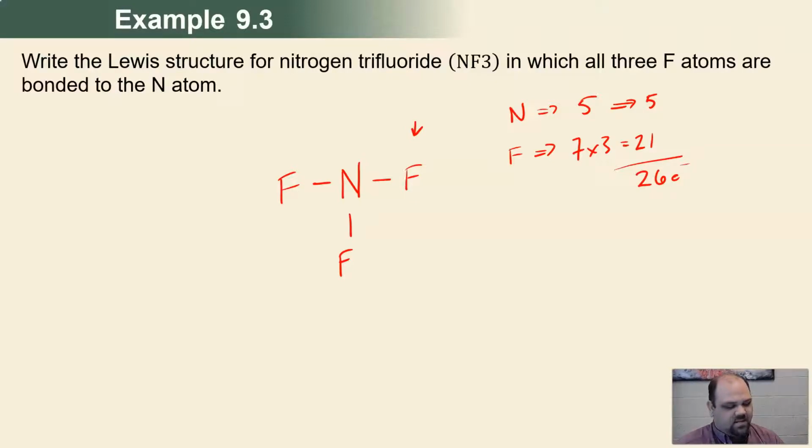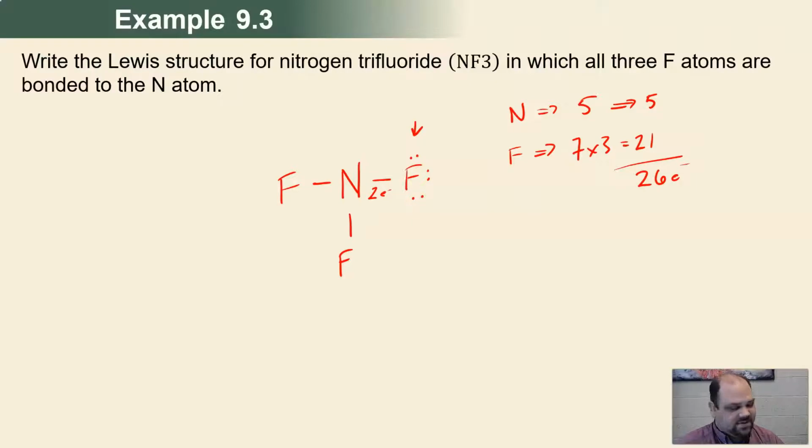Notice that he already has one bond, and so that's already 2 electrons. Right? So he's got 2, he needs a total of 8, so I need to add 6 electrons to this fluorine. I'm going to do that in 3 pairs of electrons. Remember, we keep electrons in lone pairs as much as we can. So fluorine is going to have 3 lone pairs of electrons. And that's a total of 8 so far.